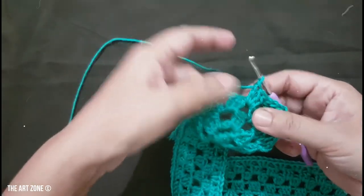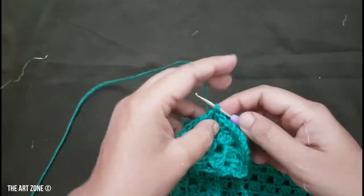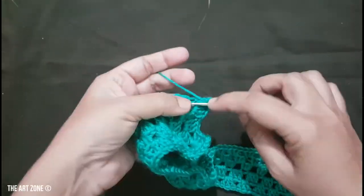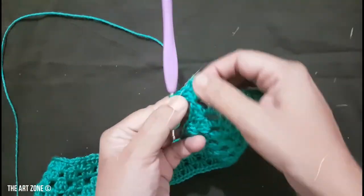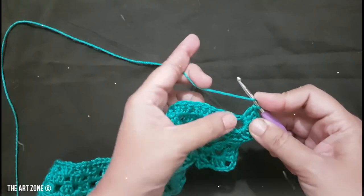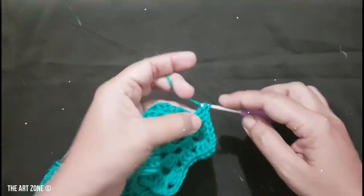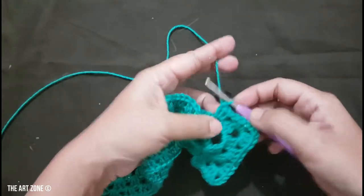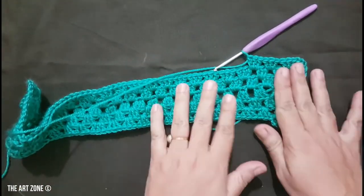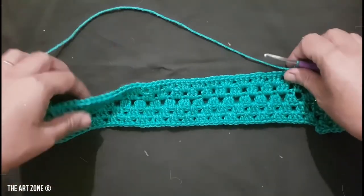Now we have the next corner. Repeat the pattern, make 3 double crochet, 3 chains and 3 double crochet. After making the new corner, now make 3 double crochet between each chain space. Into next chain space, make 3 double crochet. Just keep doing this pattern, make 3 double crochet between each group of double crochet.